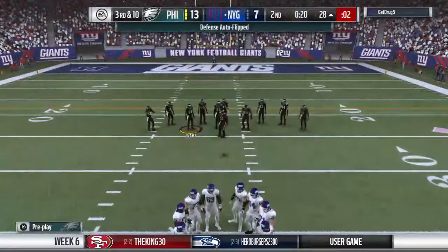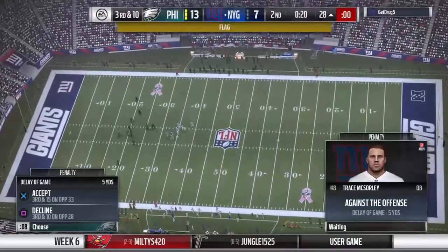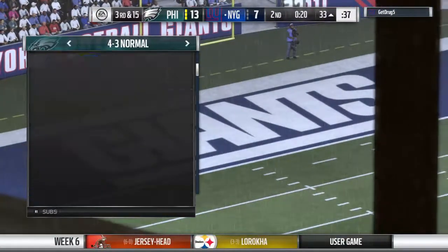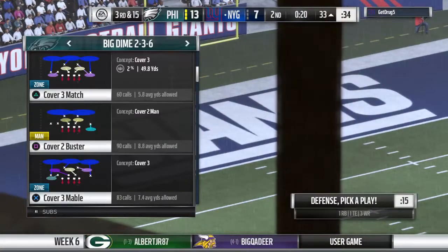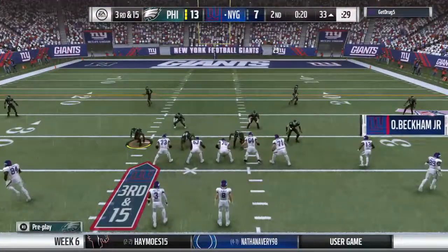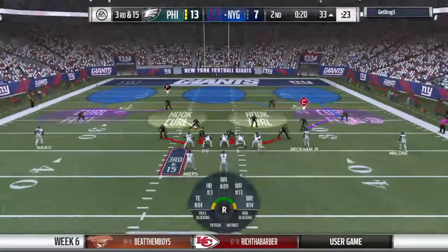So still a full 10 yards to go here for the offense on third down. And they're out of timeouts, remember, so this is going to have to be a delay. A long way to go here for the offense on third down after the penalty. 3rd and 15. Diggs in motion left.